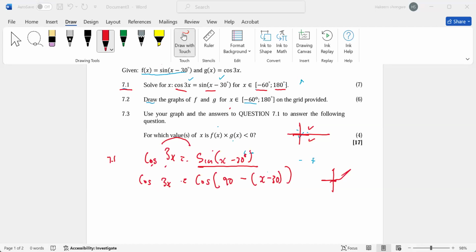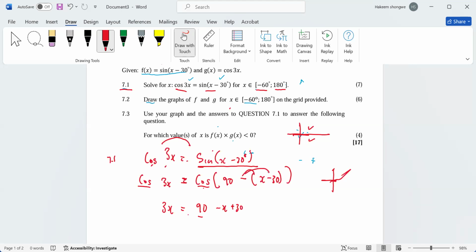So we have cos 3x, yeah? We can choose to expand this. Negative first again, we say, because we have cos, which is equal to cos. So we're going to have 3x equivalent to 90 minus (x plus 30). The positive 30 and minus x we got because of the negative outside the bracket. This is going to be multiplying inside.